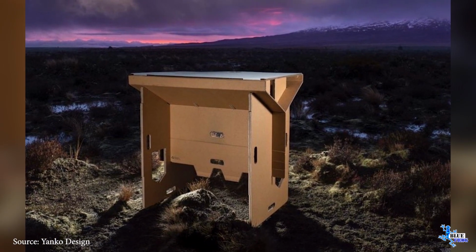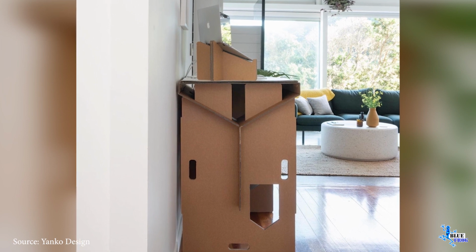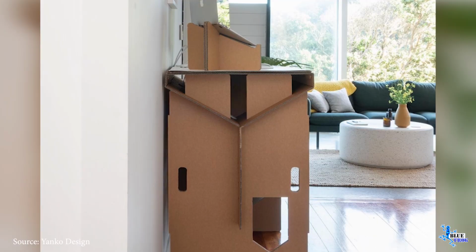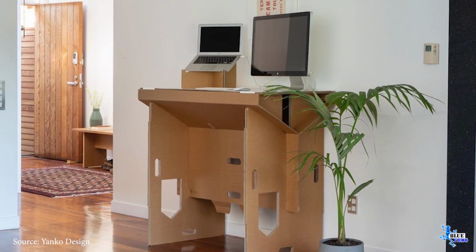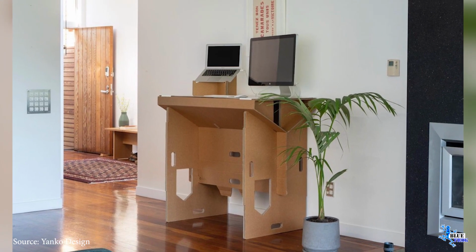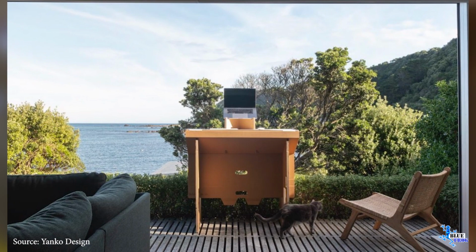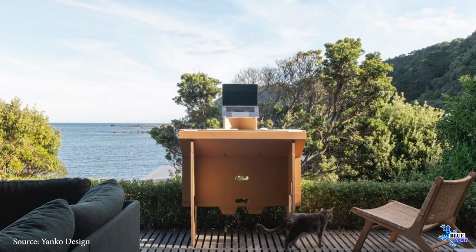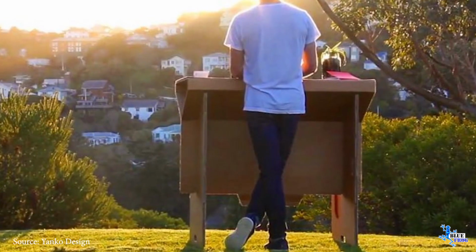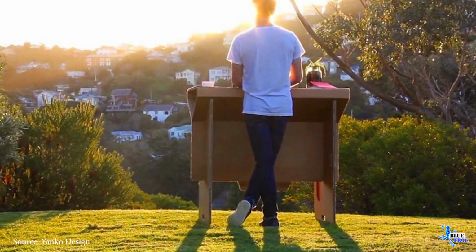The Refold isn't just a portable workstation, it's an eco-friendly and efficient solution for those seeking an outdoor desk setup. Indoors, it becomes a space-saving desk that can be assembled or disassembled in a matter of minutes, adding a touch of unique aesthetic appeal to your space. Embrace sustainability and flexibility with the innovative design of the Refold, a desk that adapts to your needs, wherever you go.